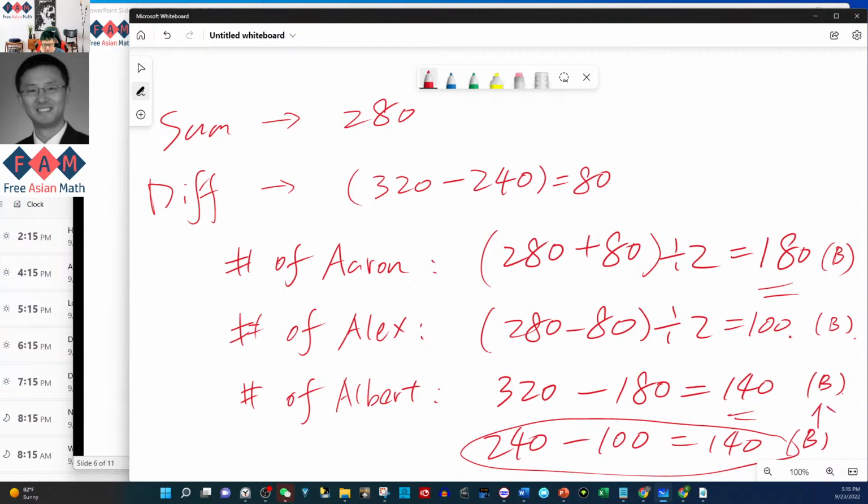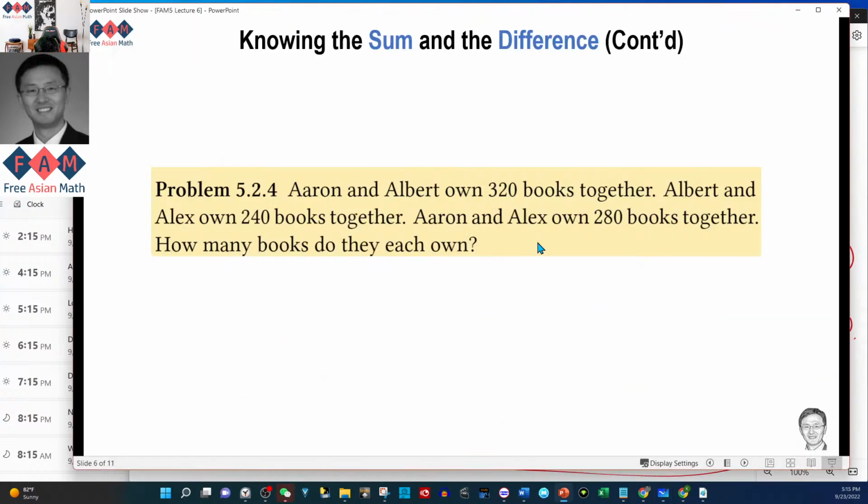Okay, so this is purely based on the relationship sum and the difference. Of course, for those of you who really like to think, you can see there's another method. If you add all three numbers up, because this is a pairwise combination, then divide by 2, what do you get? You get the sum of the three guys, the total of the three guys. Now you can subtract each of those numbers from the total to get each individual's number.